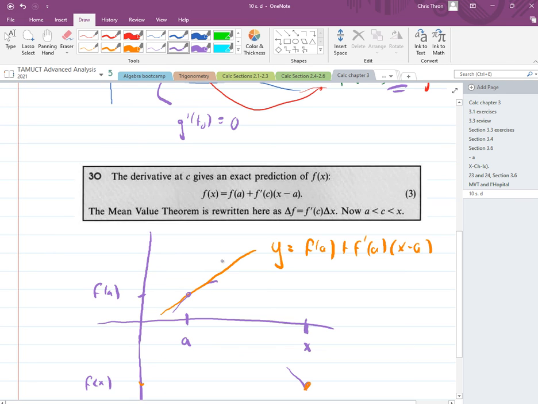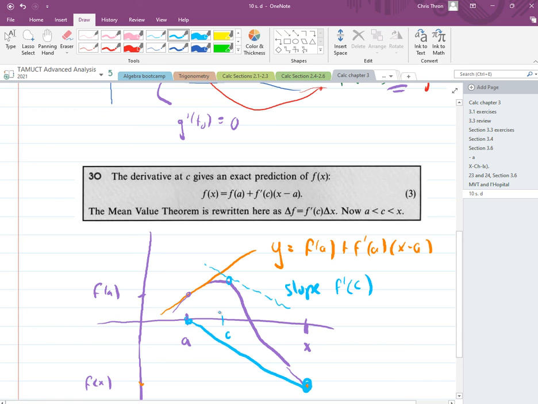But what the mean value theorem says is there is some point c. Let me draw the average line so that we get this correctly. Here's my average line, and this point down here is on this line. You're saying there's some point c where I can find the derivative f prime of c. Sorry, that's not very good. It should be parallel to the other one. So the slope is f prime of c.